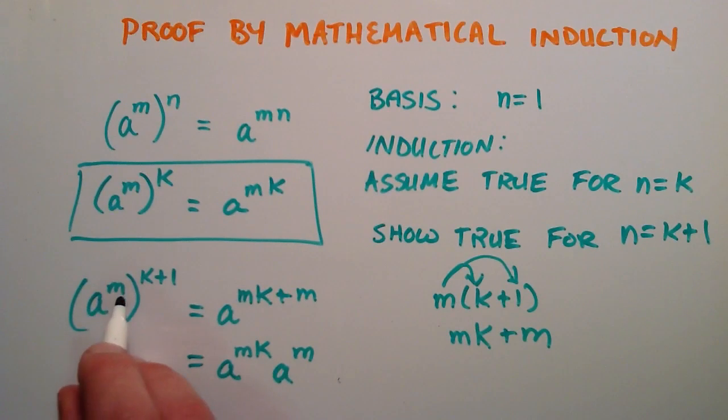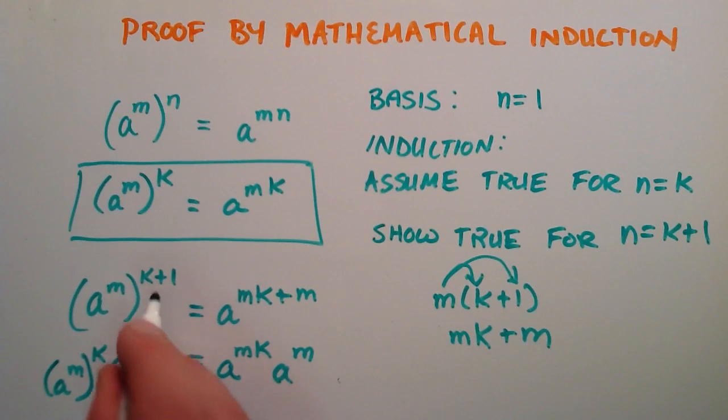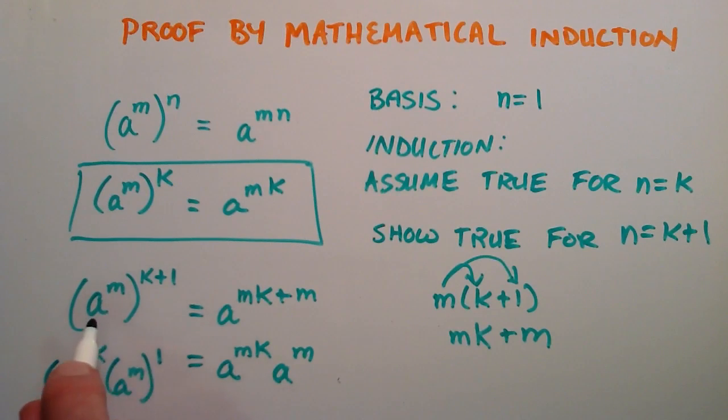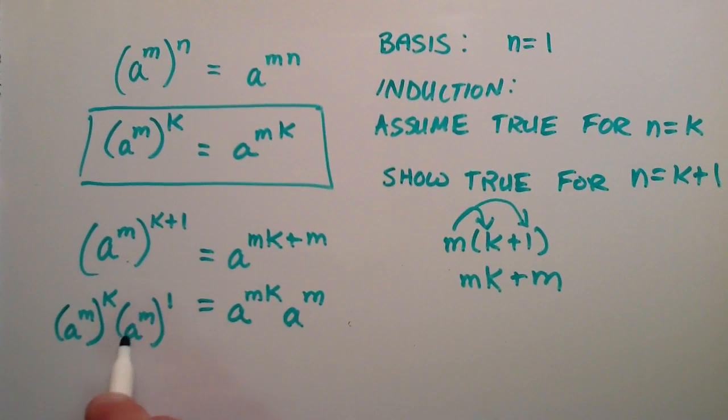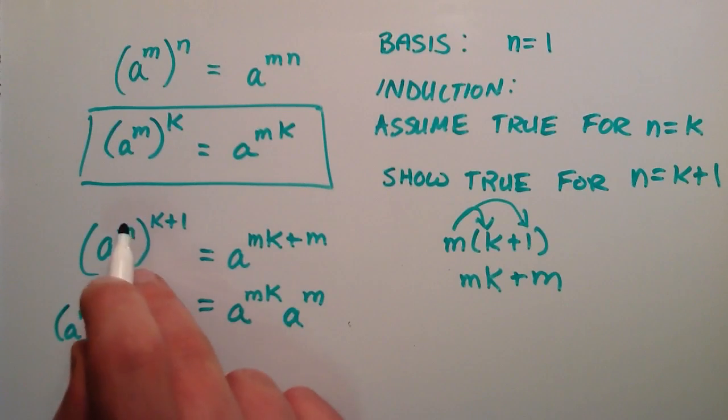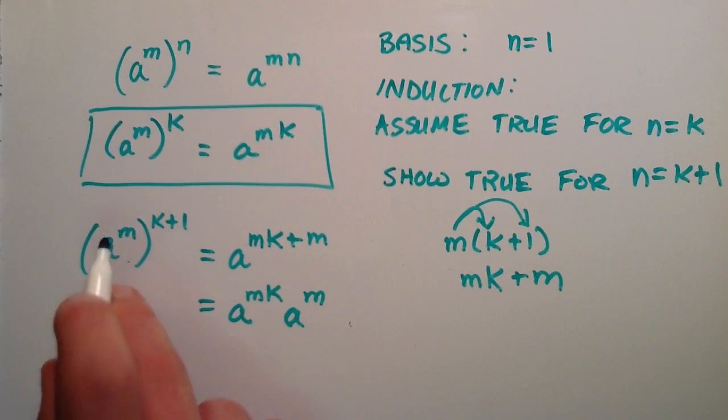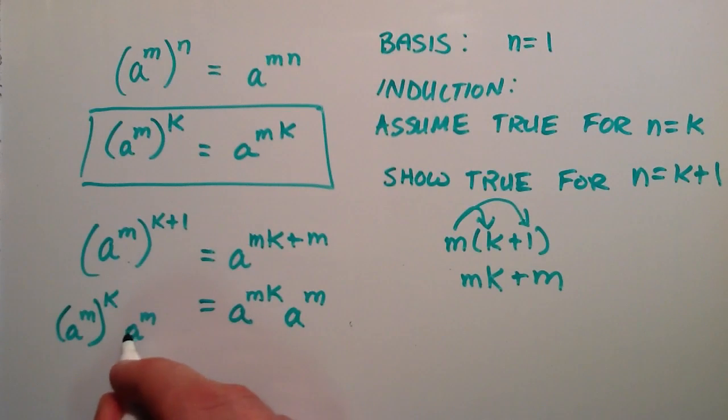Then this one right here we can do the same thing, but this time our base is a to the m. So we have a to the m, and the first term is k here. Then we have our base once again, a to the m, and the second term is going to be 1. We just use the same property of exponents on both the left and the right hand side to get these two results right here. Then we have a to the m to the first power, and anything to the first power is itself. So really this part right here is the same thing as a to the m.